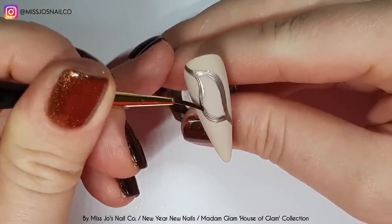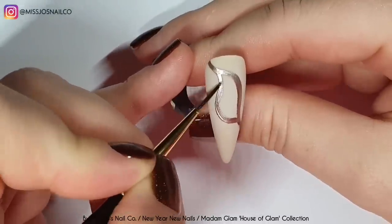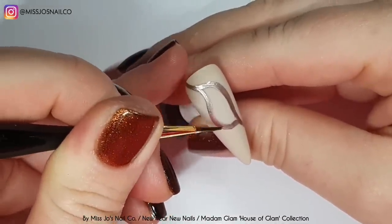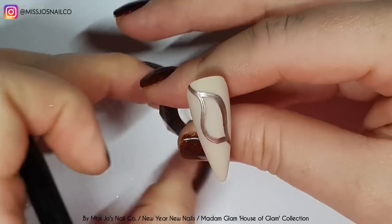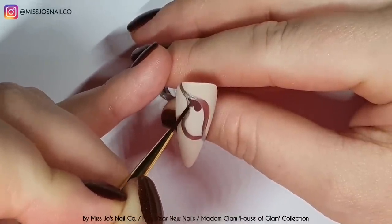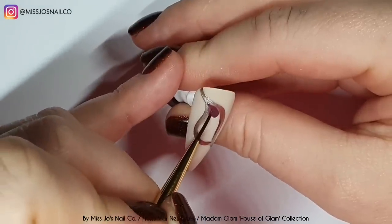So I cured that and now I'm topping them with the Madame Glam No Wipe Top Coat, because we're going to ombre inside this, and if I messed up or got it on the chrome, I wanted to be able to wipe it without wiping directly onto untopped chrome, because that would have taken some of the chrome effect off.